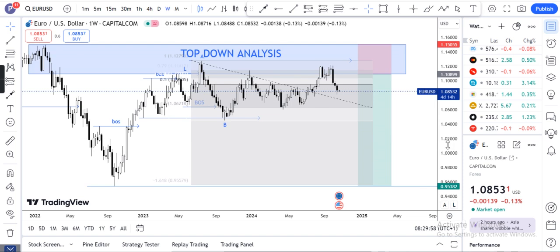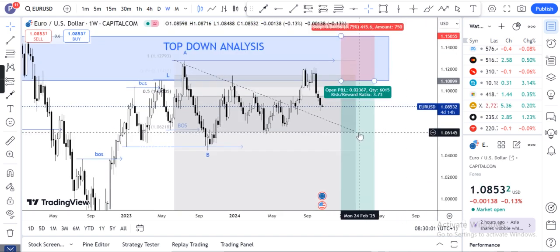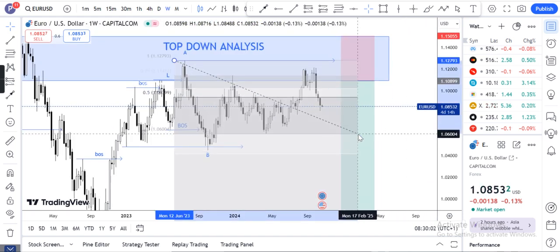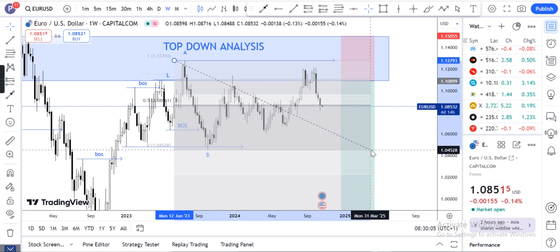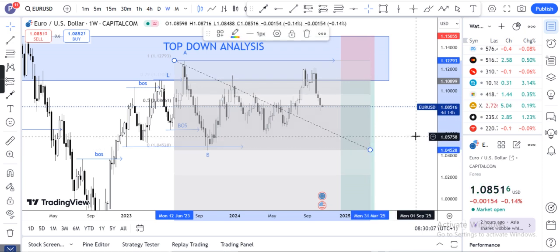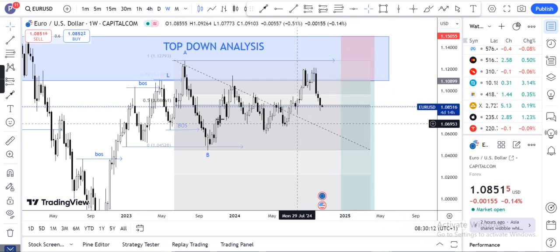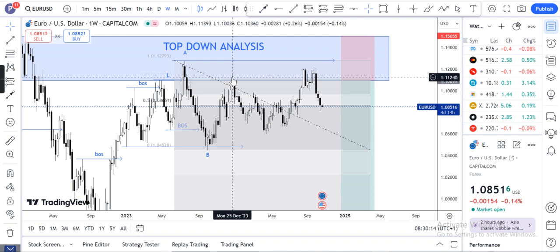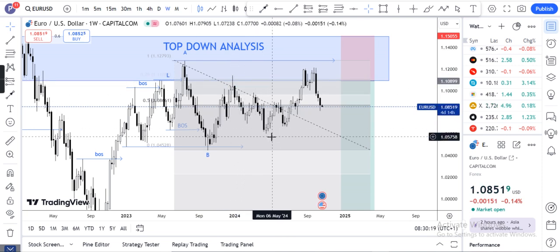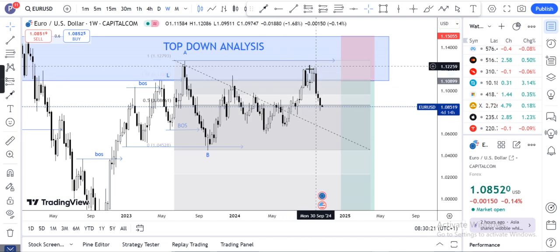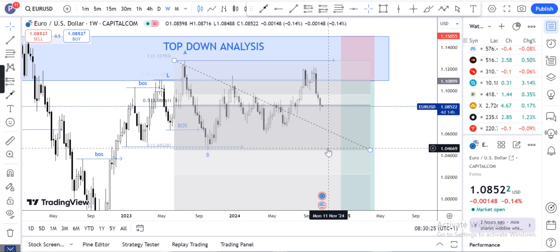Basically, what do we do? We simply mark out from our highs to this point. So this is the first area of take profit we are going to be looking out for. And now if you look at the market clearly, you can see the market did the same. It first hit the first level, did its retracement massively to the downside, came back, hit the level again twice, gave a break of structure, and is currently pushing again to the downside, where we'll be looking at this first take profit, which is 50%.